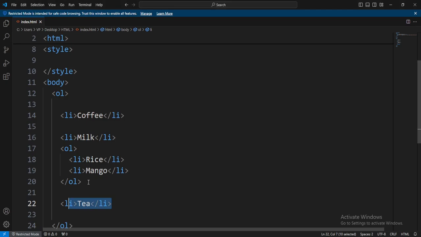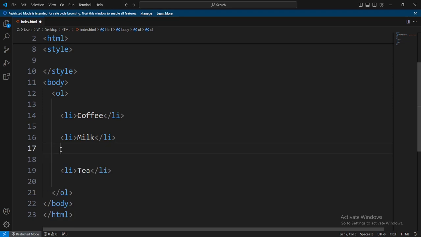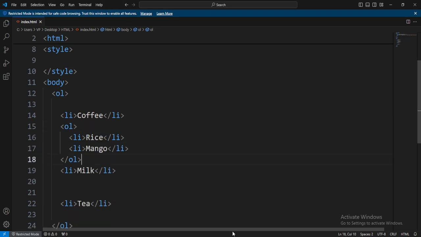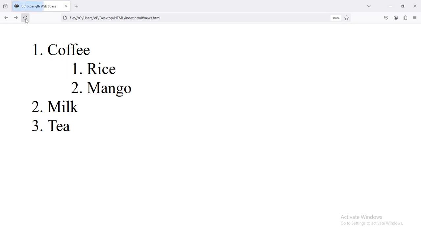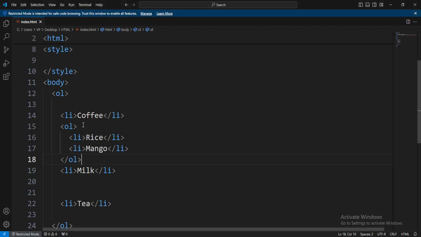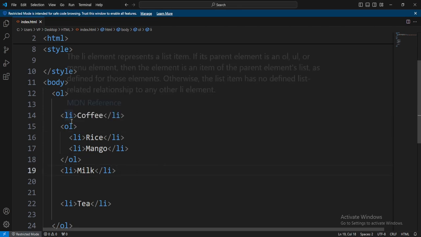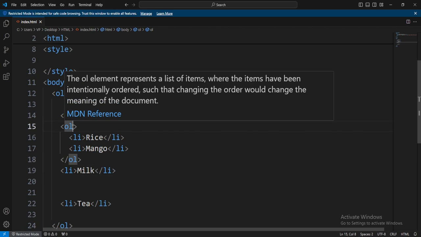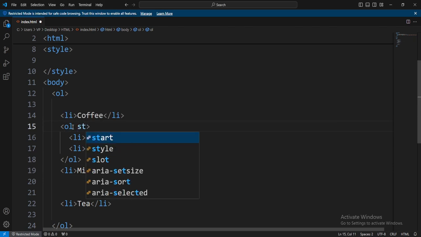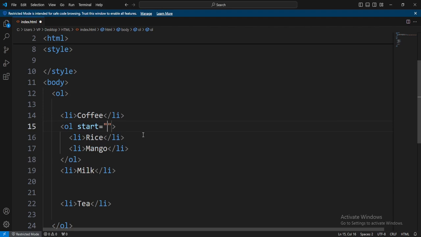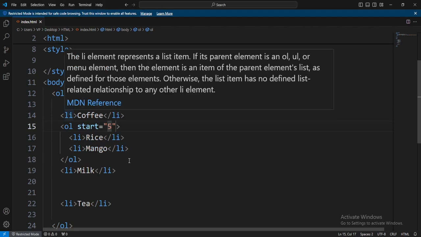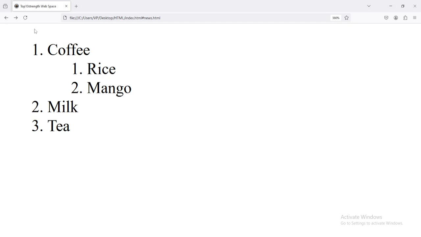So let's say, for instance, we don't want it here, we want it on top of the make list. Let's see what we have. Can you see? We see it on top of the make list, and we can change the counting. We can give it anything. We have discussed this in our previous tutorial. If you want, you can start this counting from 5, so it starts from another place. You are going to see what will happen.